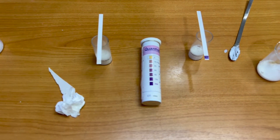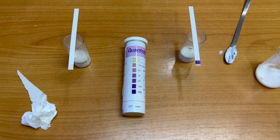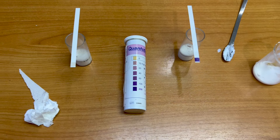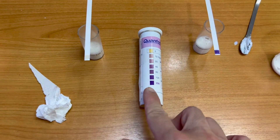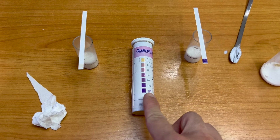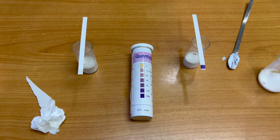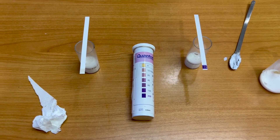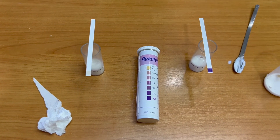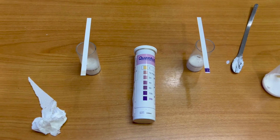You can see the sample on the right — it comes up with a purple color very quickly. The deeper the color, the higher the formaldehyde content. On the right side is your rubber clear sample, and on the left side is our rubber clear sample. You can see the difference in formaldehyde content.